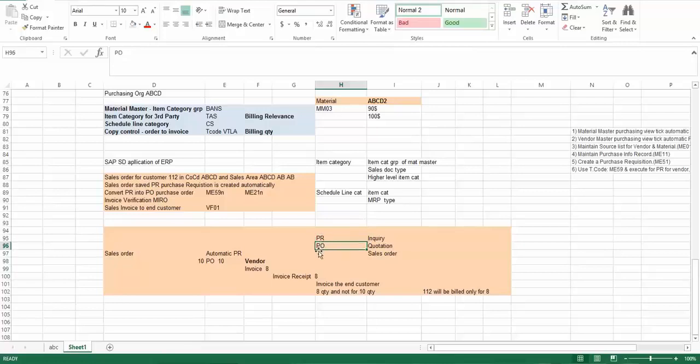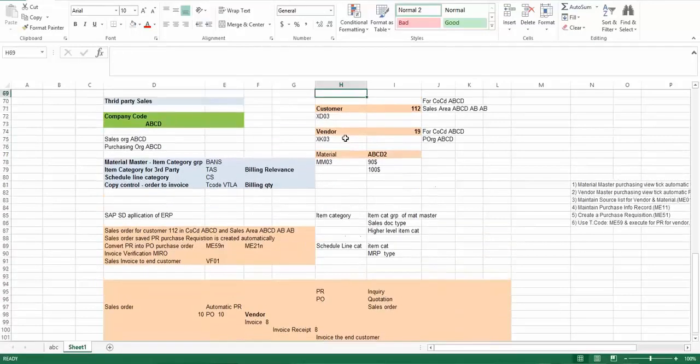and finalize that PR into a PO. The PO will have the vendor, price and the material that you want. It's kind of a legal document. So this PO would be released to the vendor. The vendor will start manufacturing the product, and once it's completed, he'll deliver the product to the customer and raise an invoice to our company. Our company will again raise an invoice to the customer. So this is how the cycle goes on.